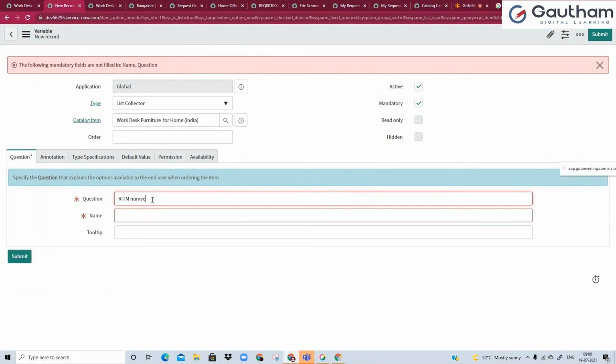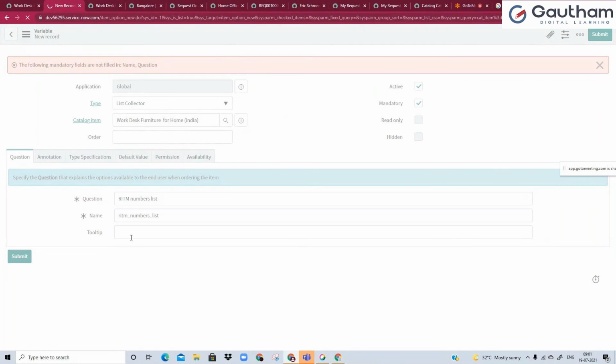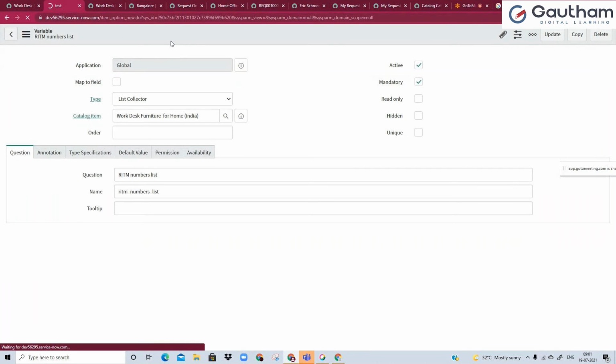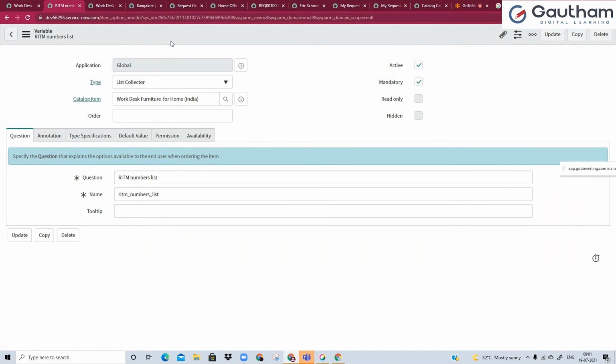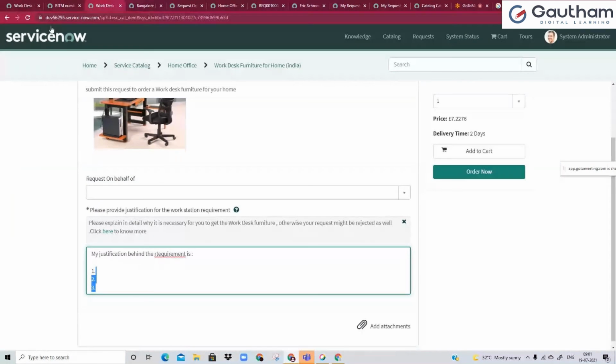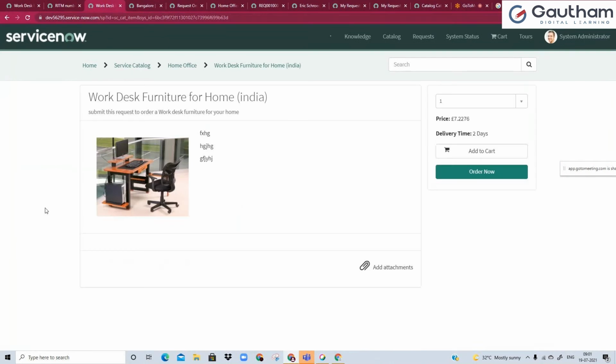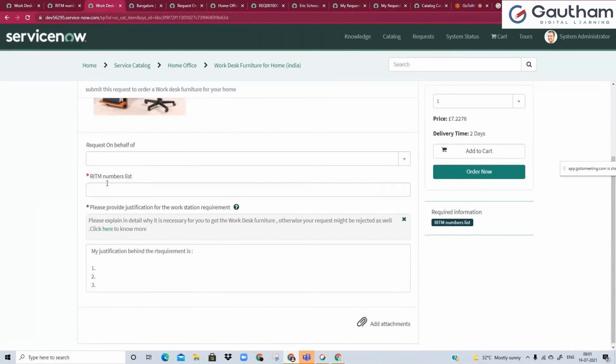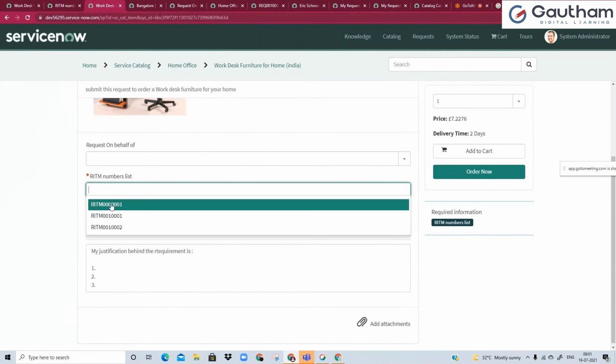RITM numbers list. So this time I did not change it. The one that was already created seemed to be in small size, so I just left it as such. So let me refresh it now. You could see this, RITM numbers list, right? So I could choose numbers from here.